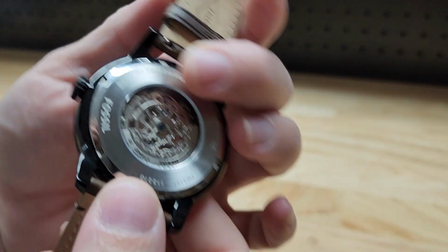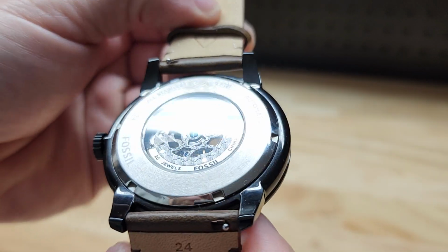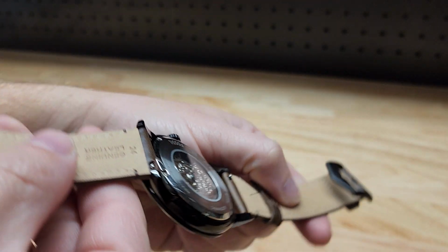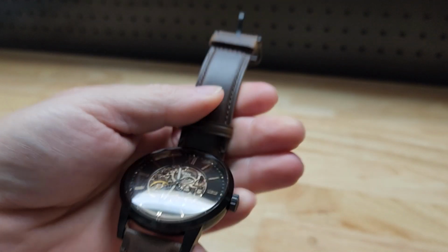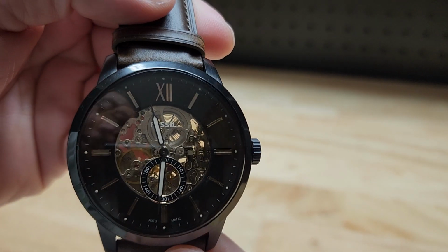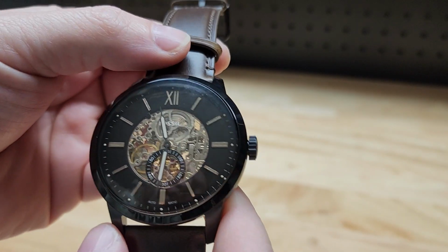But also, if we look at the back, we have, now I'm sure there's a better name for this, but I'm just going to call it like a counterweight. But this guy, if we can see as I spin around, it moves around. So as you're wearing your watch, it is self-winding. It'll automatically wind back up. So I think that is really cool.